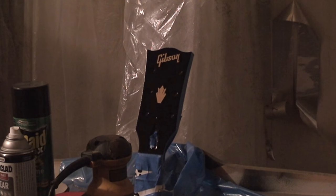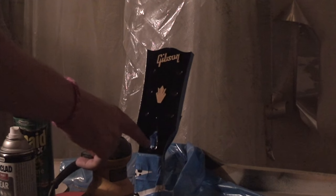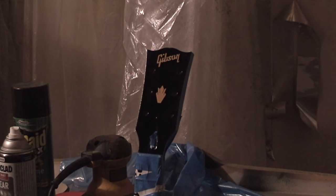All right, it's been about 20 minutes since I sprayed the first coat. I realized while I was spraying that very first little light coat that I'd forgotten to put that little piece of tape over the truss rod nut. So I quickly did that and then I sprayed up the rest of my first coat. So I'm gonna open up the garage door now and, oh, there's my alarm to spray my second coat. Okay.